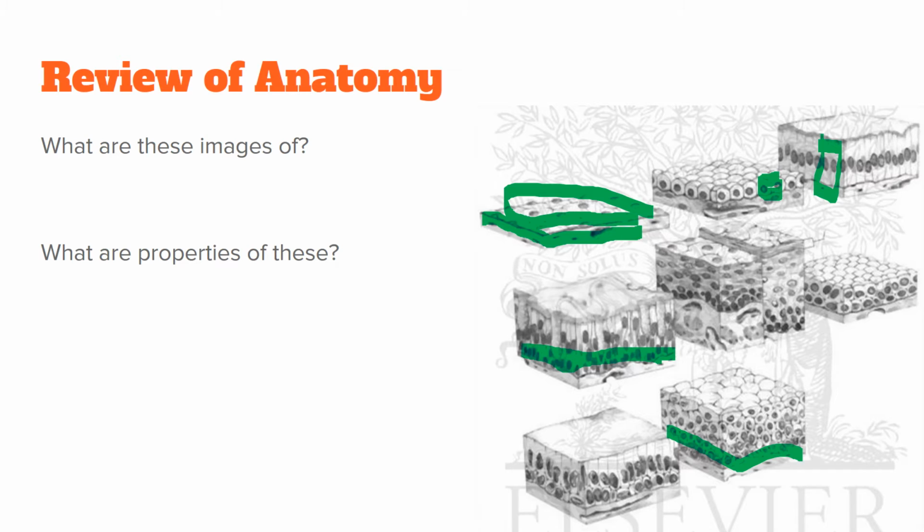And so the epithelial tissues form the membranes that cover body surfaces and line the inside of hollow organs and glands. The membranes are classified by number. Again, simple epithelium has one layer, and this is special for transport of substances, like within our capillaries and the alveoli of the lungs for rapid gas exchange of carbon dioxide and oxygen. Stratified epithelium is where we have two or more layers.